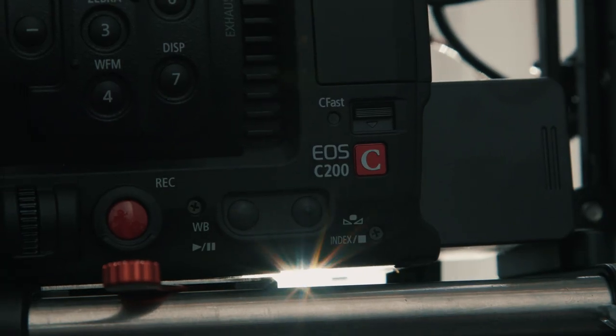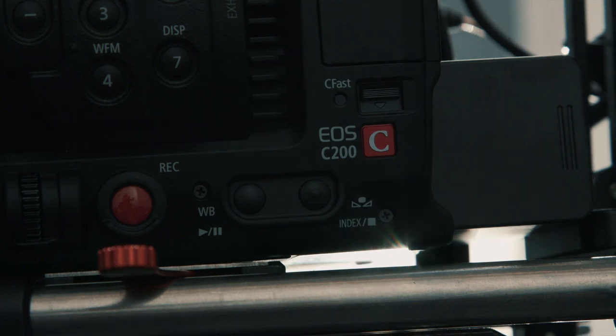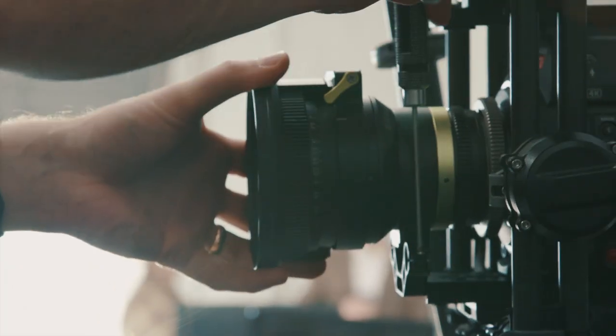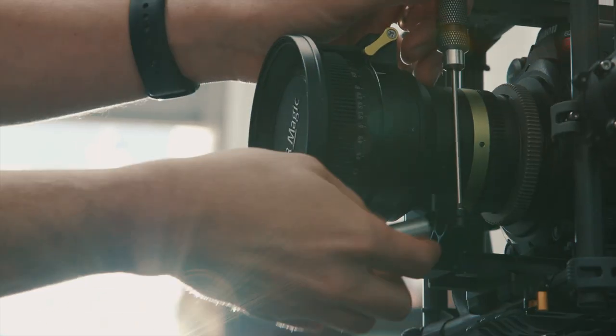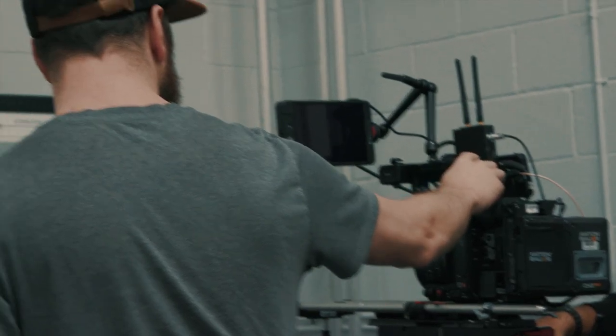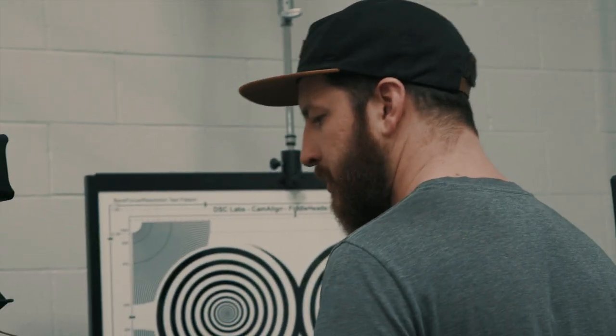And as you can see here, we did shoot this on the Canon C200 with my SLR Magic lenses, and we got two extra sets on this one from the SLR Magic guys so we could fit out all the cameras and move quickly. We had three cameras that were shooting for the most part. Then on our big stunt moments, we had around 6 or 7 cameras because we had a few things that we could only do once.